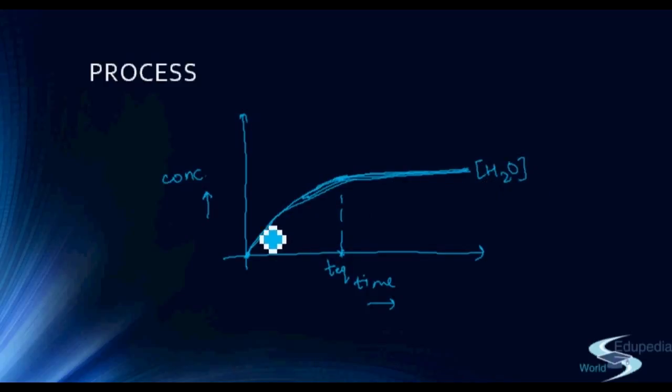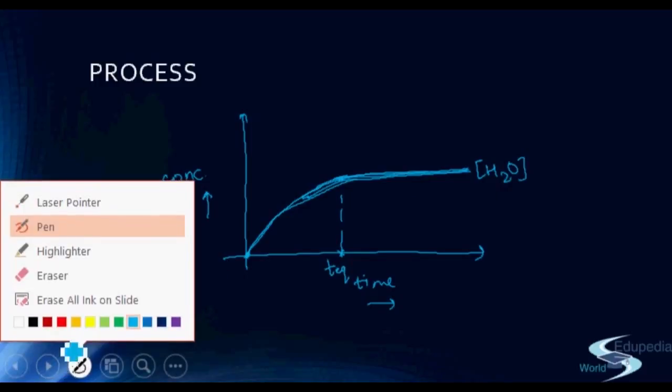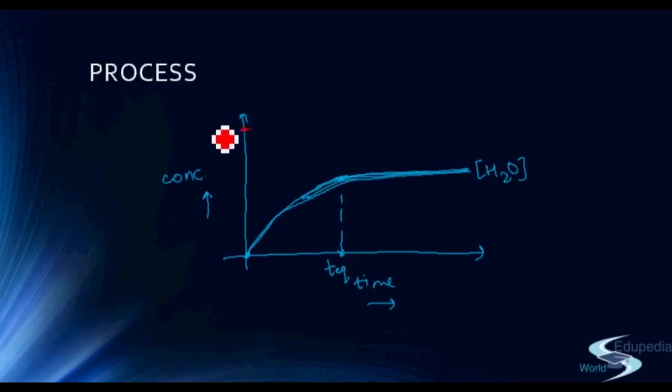Similarly, if I try to plot a graph of concentration of H2 and concentration of O2, let's say initially they were here. So the amount of water will keep on decreasing, up to time TEQ, after which it will also become constant, because the rate of forward is equal to the rate of backward, that is, the rate of consumption of O2 is equal to the rate of formation of O2. Similarly for H2, the amount of H2 will keep on decreasing, and finally after time TEQ it will become constant.